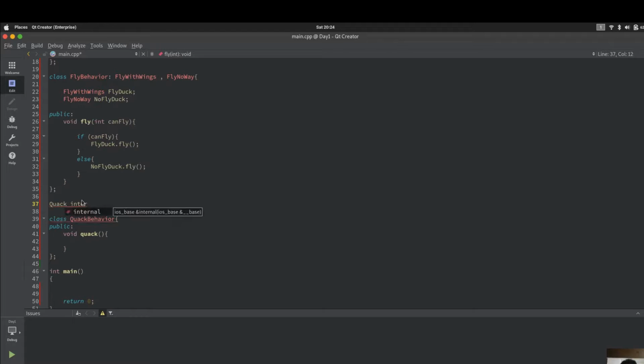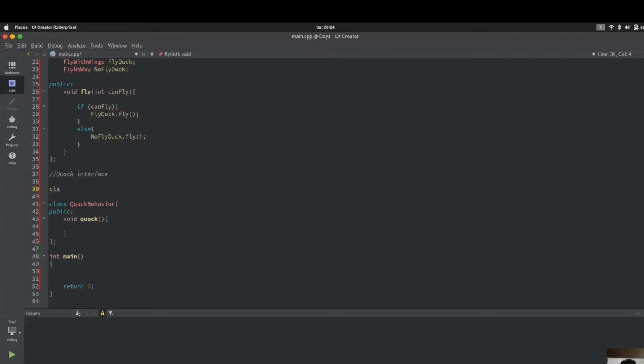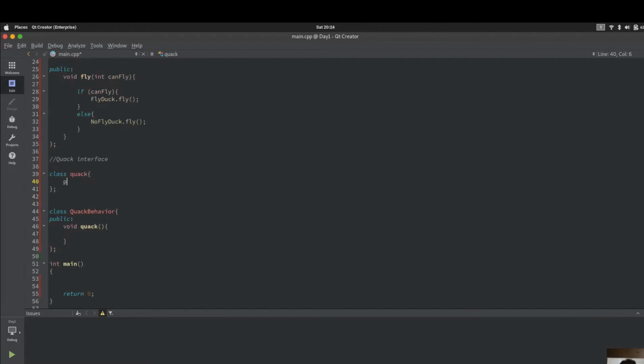Quack like this. I am going to comment this out, so there is no need for you to type that. It's a quack class, and I'm going to terminate and complete this one. In public, we will call it the quack function. Sorry for the typing. Void quack, and it's a function that is going to print cout quack quack.